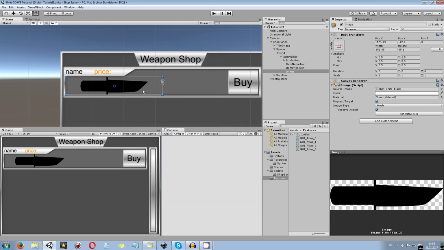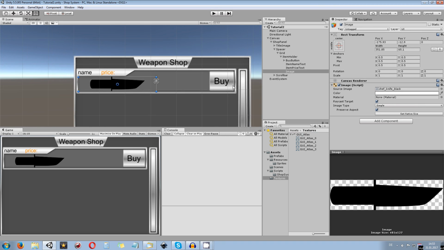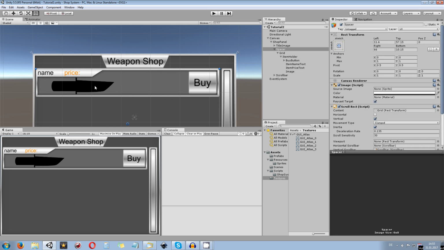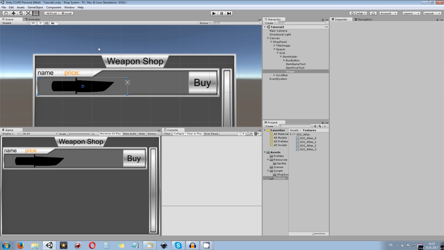So make sure that you export them from whatever you have used, Photoshop or GIMP, or even Illustrator, and make sure that everything is exported on its own. So you have one black one, for example, and one colorish one, so we can unlock them and make use of the system Unity provides with the sprites.